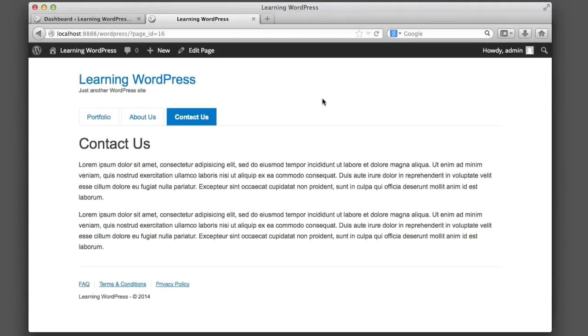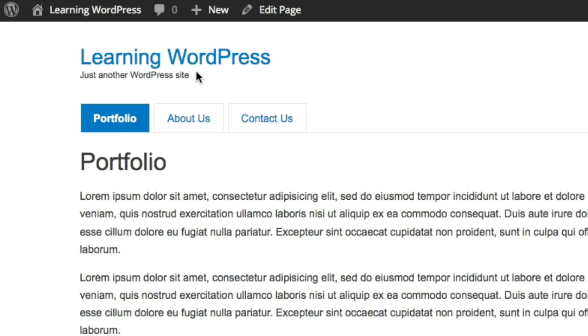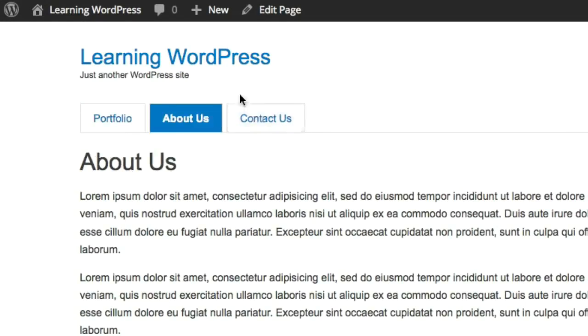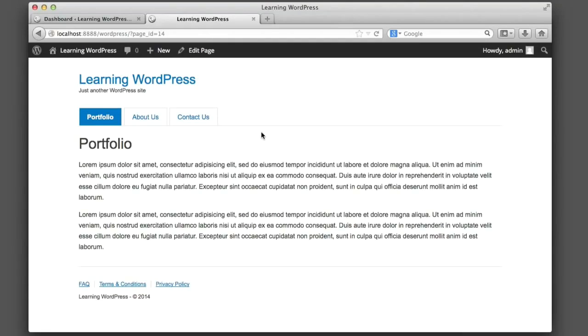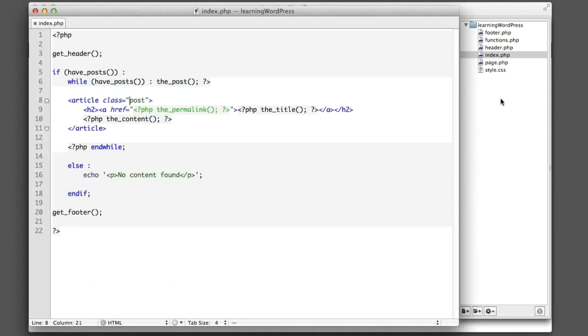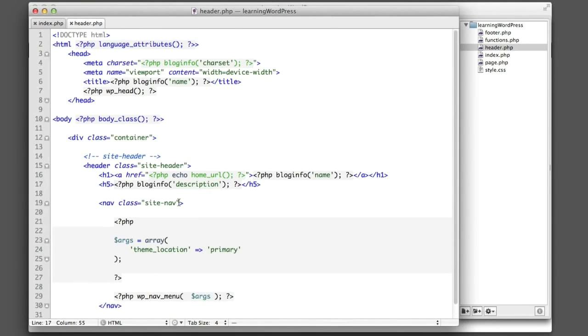So let's get started. Let's give ourselves a hypothetical task. Let's say that when we're on the portfolio page, we want a bit of custom text to display after this tagline. So right about here. And we don't want that text to display on any other pages, only on the portfolio page. Now, perhaps this isn't the most intelligent design choice, or maybe this doesn't make sense in a real-world scenario, but I think it'll be a good proof of concept. So the idea is that we already have a header file that is used on all pages. So how can we make a change in this one header PHP file that only shows on one actual page?